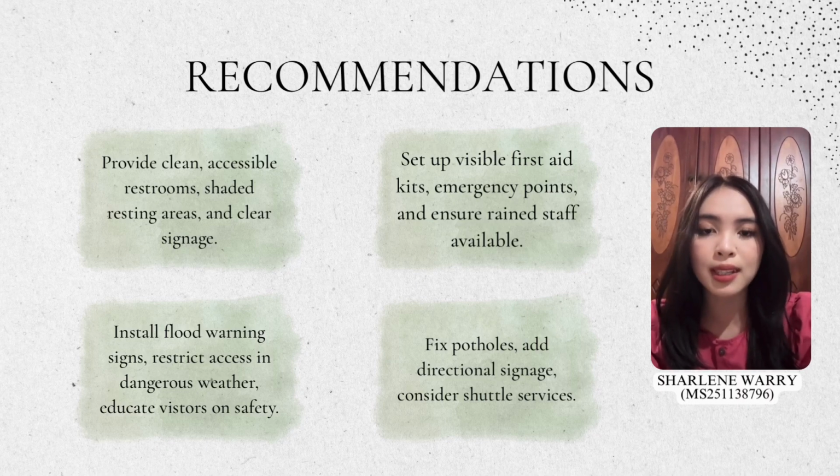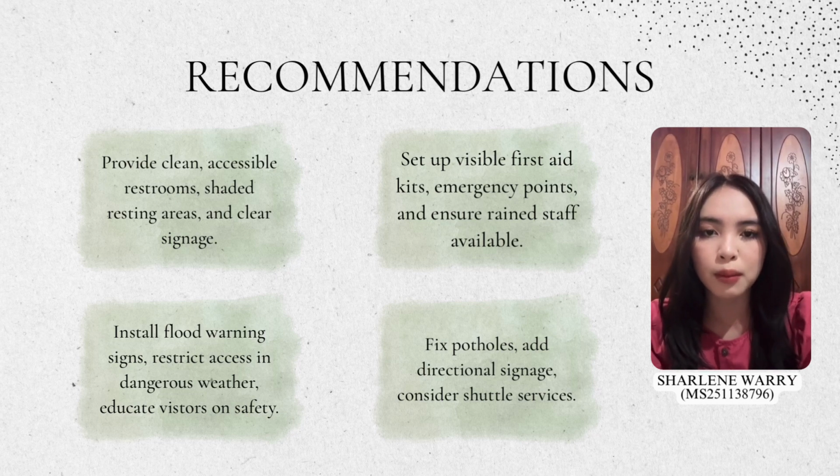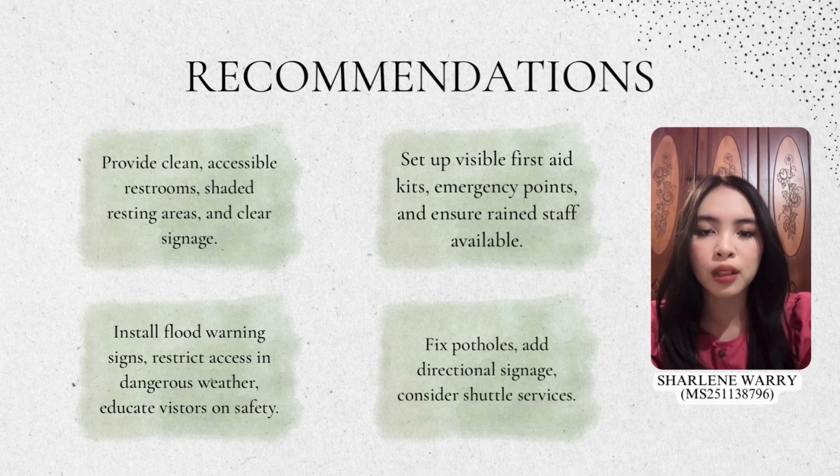To reduce this danger, authorities should monitor the weather and river conditions. Warning signs should also be installed to inform visitors about possible risks during rainy weather. Water level indicators and flood warning signs could also help visitors know when the river is unsafe. In some situations, certain areas could be temporarily closed to prevent accidents.